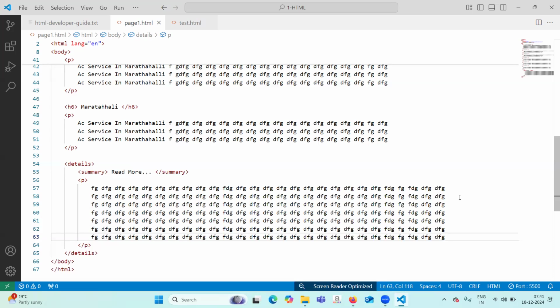In HTML5, all the tags are called semantic elements. The tags introduced by HTML5 are called semantic elements. What is the meaning of semantic element?